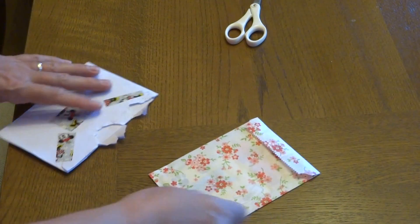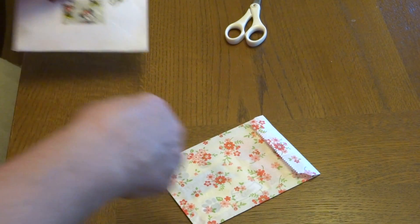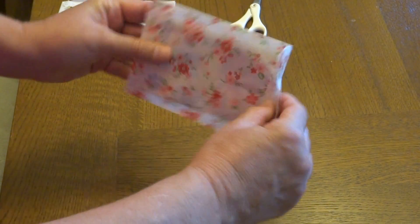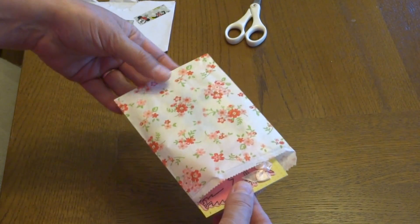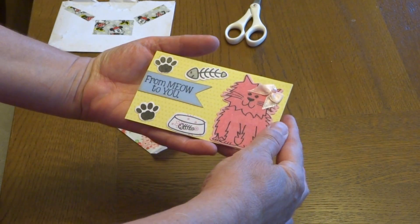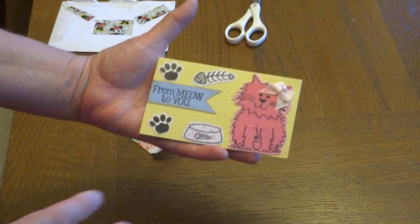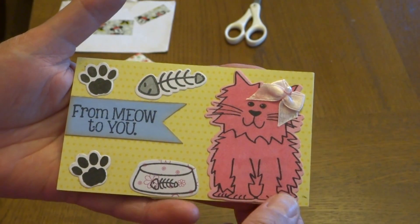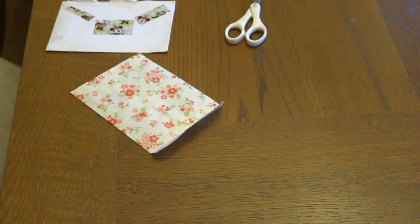Oh cute, she put it in the sweetest little bag — that bag is adorable! Haven't even got to the good part. I'll have to save this for a junk journal, that is just too cute. Oh look, love the little bow — got a little squished up there but we're all right. Isn't that cute? Oh, so sweet — 'From Meow to You.' So cute!